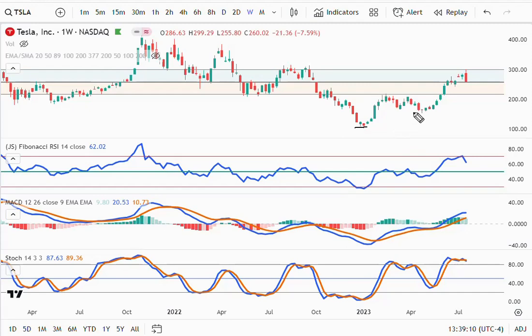Because if you look at the weekly structure, since forming this low, it made a weekly higher low right here, and then it continued to rally quite strongly. It's entirely possible that it is now entering a weekly consolidation period where it might be in search of a weekly higher low. So maybe it does something like this. If that's the case, then this structure will still look positive.